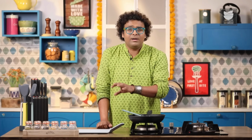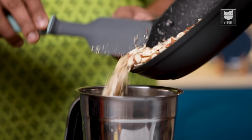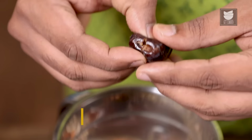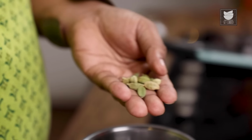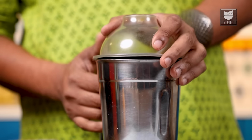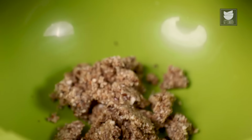The next step is to add in ghee, dates, and cardamom for flavor and grind this. Let's cover this and grind it up. Our nut, seed, ghee and date mixture is done and ready. Let's transfer this in a bowl.